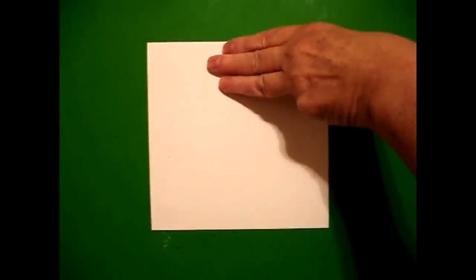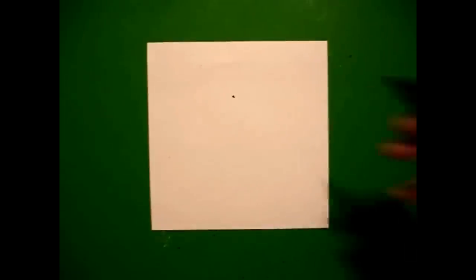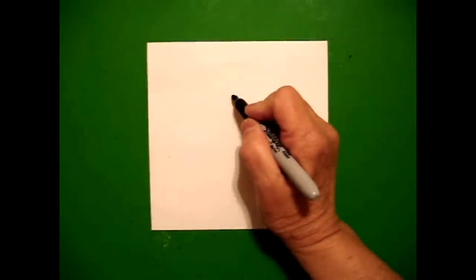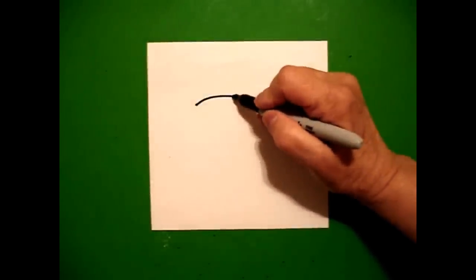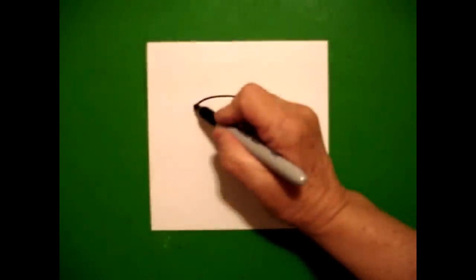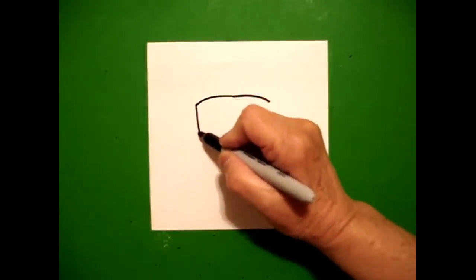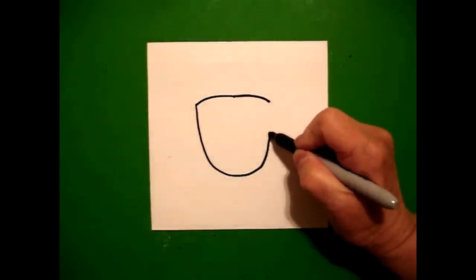Okay, let's draw. Today's project is how to draw an Egyptian pharaoh. Right in the center, I'm going to put three fingers, and underneath I'm going to put a dot. And going to the left, I'm going to draw a slightly curved line to the left, go back to the dot, slightly curved line to the right. Come back to the left, we're going to draw a curved line all the way down, over, up, and connect.